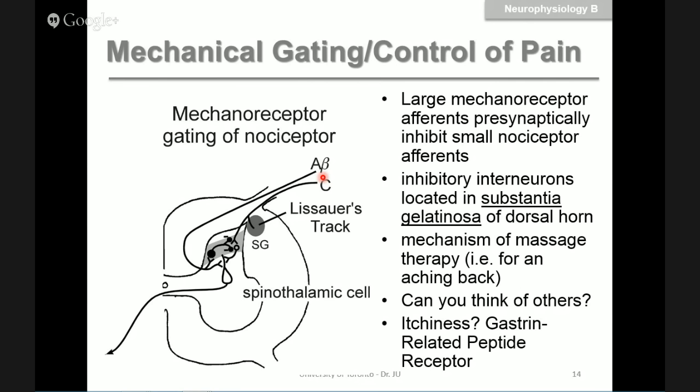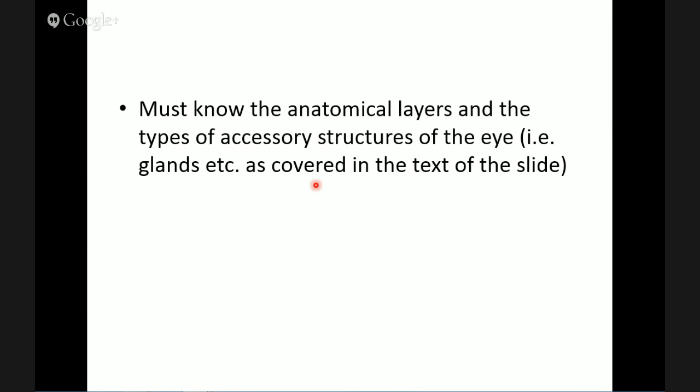So we have cutaneous receptors on our skin. Most of these are somatosensory. They can signal through either the A alpha or the A beta. So do you remember the Pacinian corpuscle was signaling through the A alpha? So it's the one that conveys the fastest signals into the spinal cord, and the A beta types are the ones from everywhere else, so except for the Pacinian. So Meissner corpuscle, Ruffini endings, everything else from those mechanoreceptors is coming in through A beta.